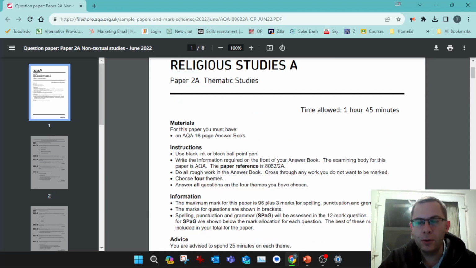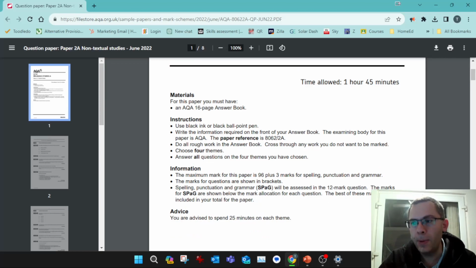You do have the usual instructions on the front of the paper, and there you are, there's the 25-minute section at the bottom there. So the idea is that you're going to be writing in an answer booklet, and whatever you write is what gets scanned in and gets marked. Remember, the way that it works is that it is simply to do with scanning it in and sending it off. So what you write and what you cross through in the order that you do it is how it gets through to the examiners. So it's really important that you are really clear on what you do.